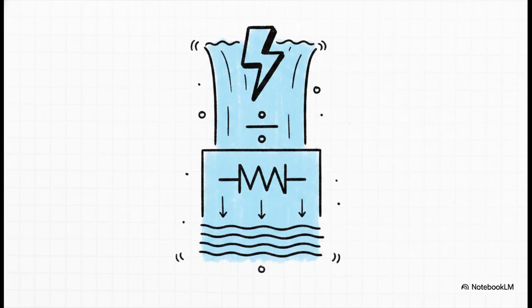Now, with our phase voltage in hand, calculating the phase current is incredibly straightforward. Honestly, it's essentially just Ohm's law for AC circuits. We take our voltage, which is 415 volts, and we divide it by the magnitude of our impedance, which we conveniently figured out was 30 ohms just a minute ago. So 415 divided by 30 gives us a phase current of 13.83 amps. I love it when the steps just cascade perfectly into one another like this.